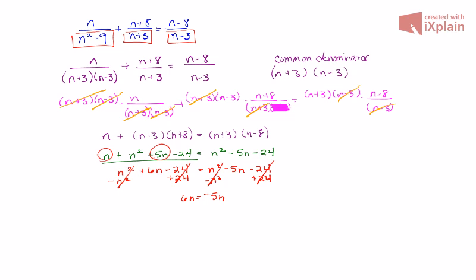And then what we are noticing here is, well, I still have two like terms, so in this case, I'm going to just add 5n to both sides. And again, this is randomly chosen on my part. I could have subtracted 6n from both sides and I still would have gotten the same sort of solution.